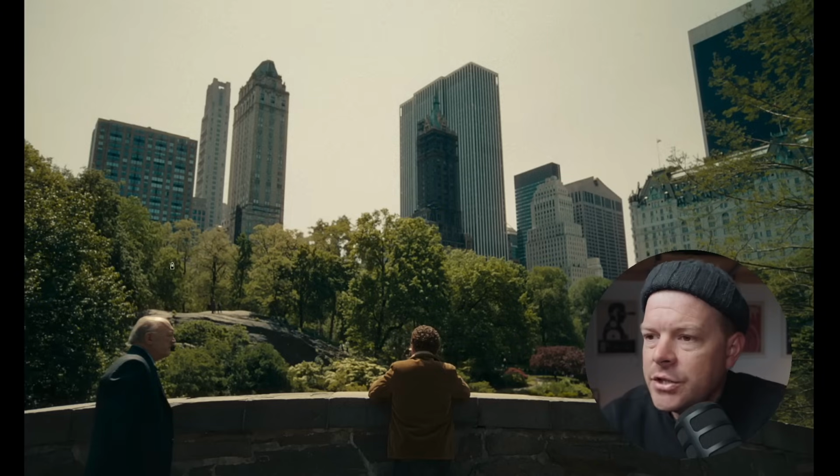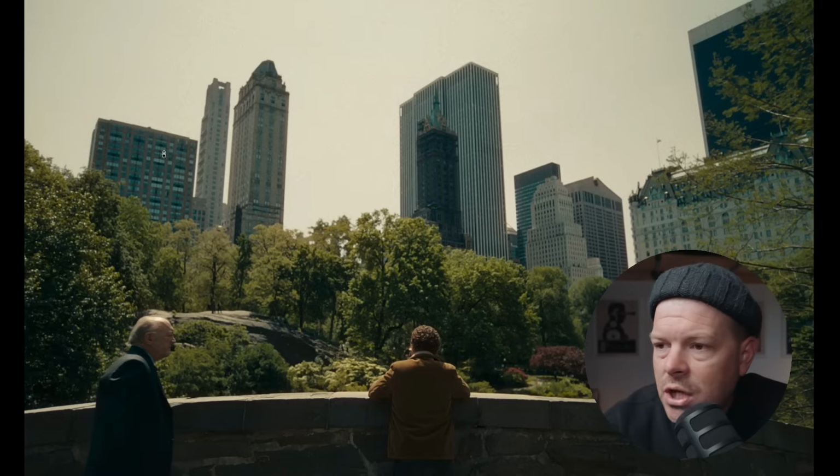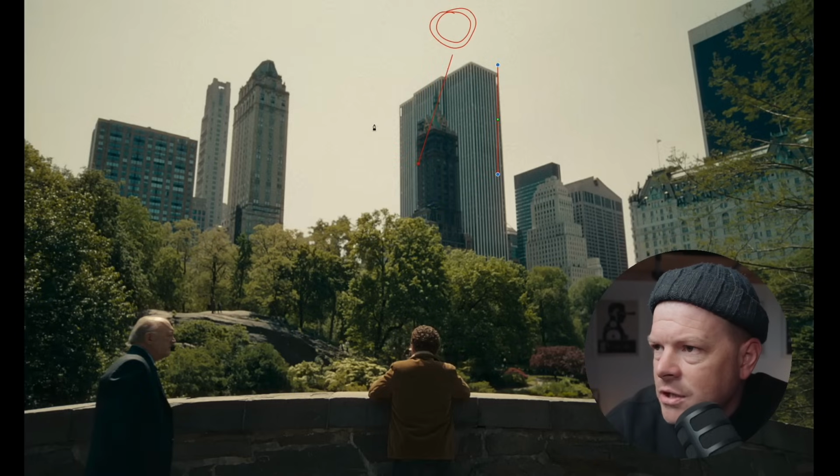Okay, so as you can see, this is an establishing two shot. The two characters are in a park. They are being hit by hot, hard, direct sunlight, and that's what we're going to learn about today. So you can see that the sun might be up here, and it's just kind of shooting down in this direction. If you can see that, that's kind of what it feels like.